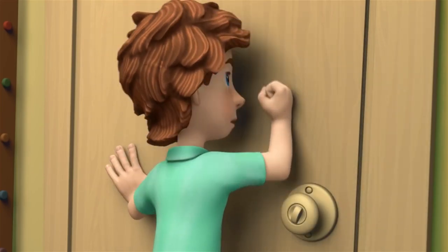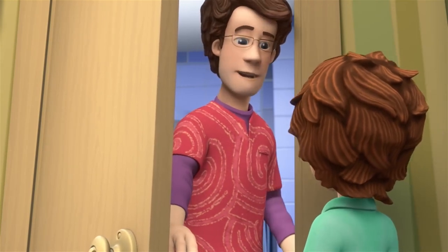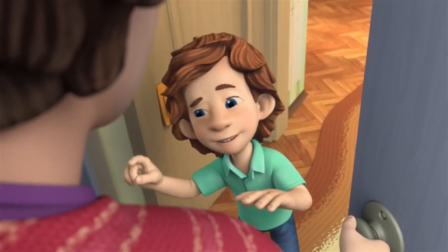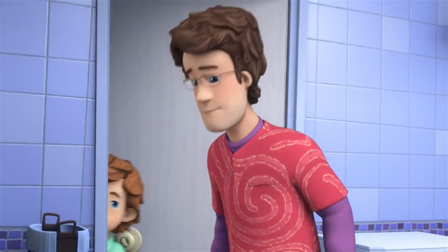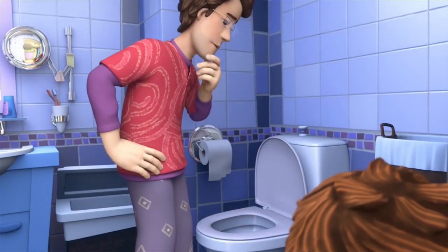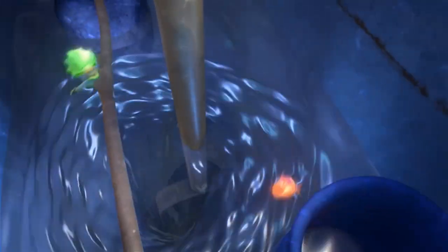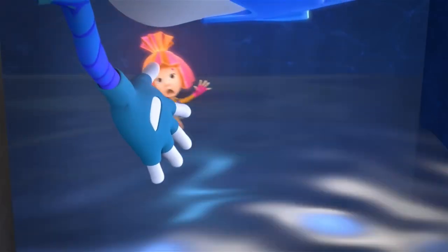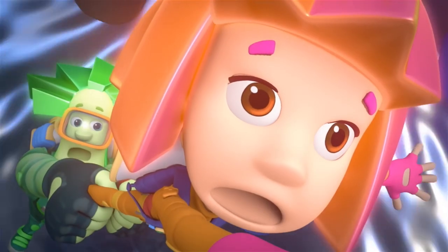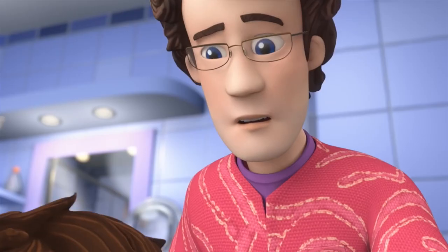Hey, who's in there? Me. Dad, don't flush the toilet. I wasn't planning on it. I was getting ready to take a shower. All right, just don't touch the toilet. What's wrong with it? It's just broken. Really? Let me check it out. No, don't flush it. To flush it! Dad, why?